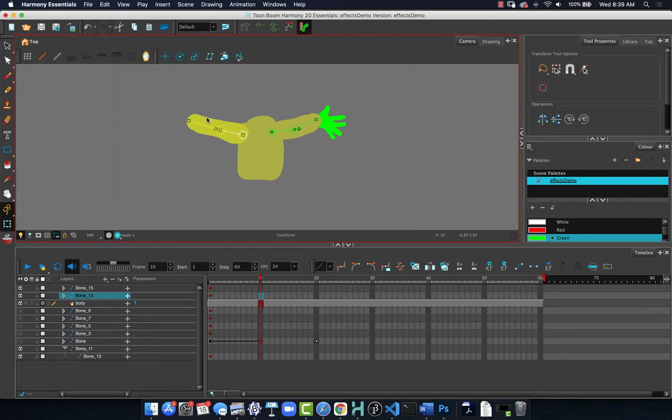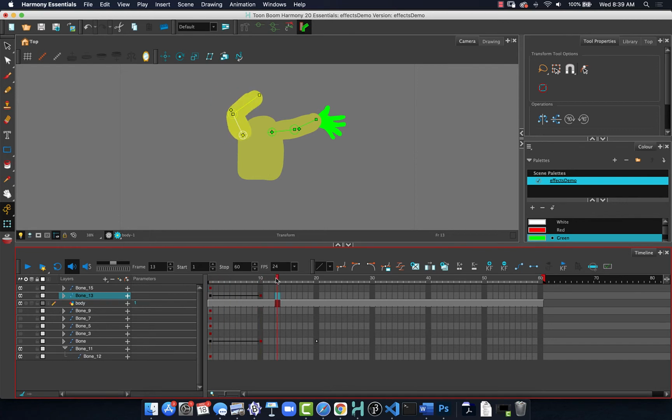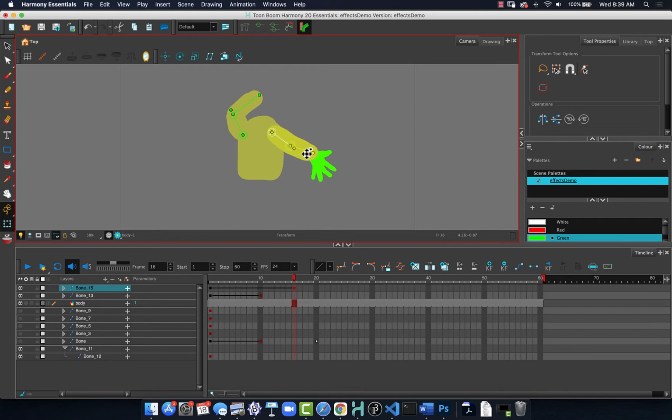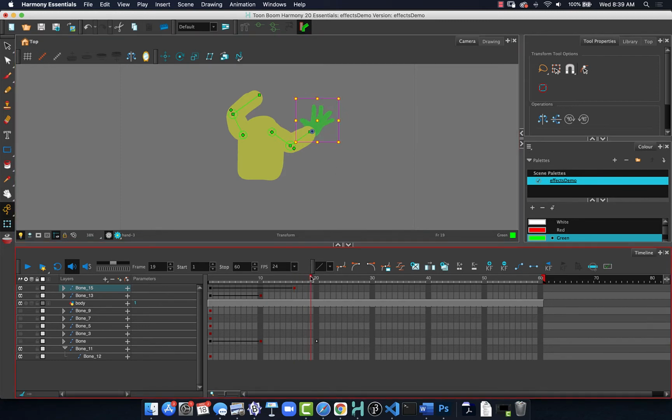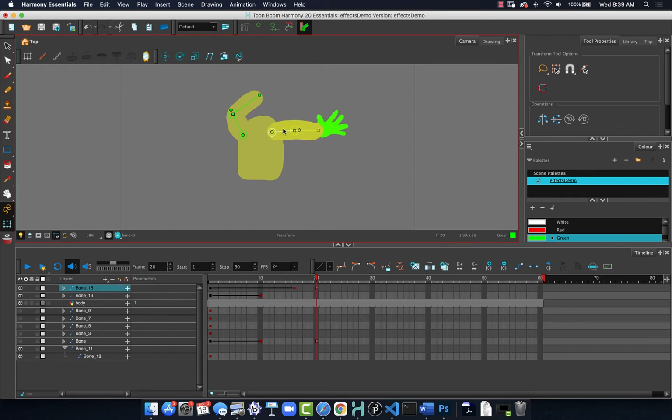mess up the rest of the body. So we can see nothing is being moved with it as we go through here. Now if I go right here, I'm going to pull this arm down, pull a little bend in it, go to the hand, pull that up like that, and then let's see, we'll move out here a little bit more in time. I'm going to bend, pull it out, and this hand has additional hands that I've drawn in it.